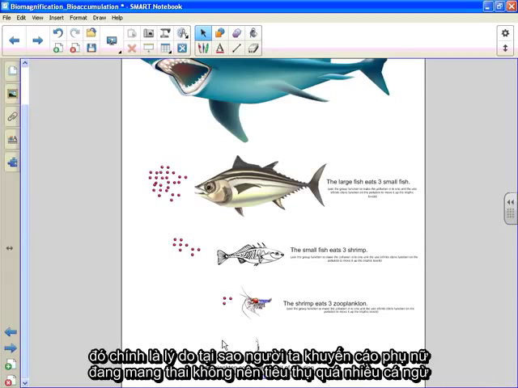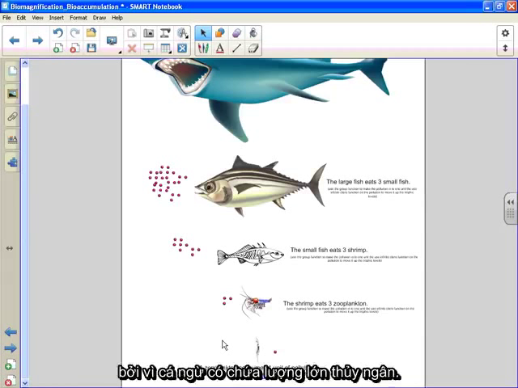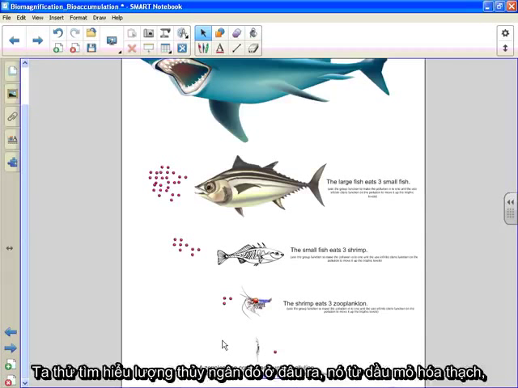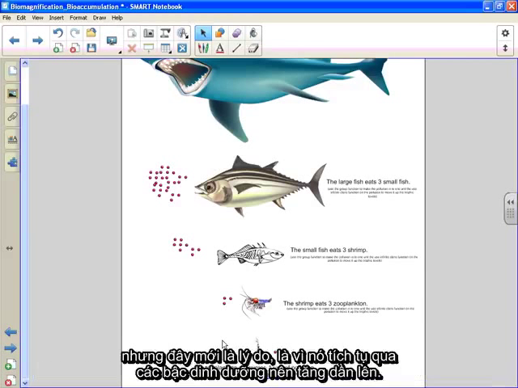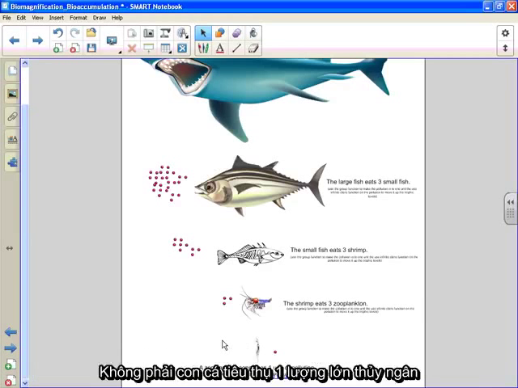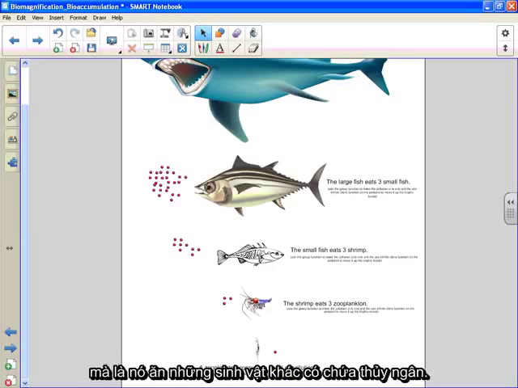And that's why they recommend women who are pregnant shouldn't consume high levels of tuna. Because tuna contains a lot of mercury in it. And we'll get into where that mercury is coming from. It's coming from our fossil fuels. But this is why. Because it is building up through the trophic level. It's adding upon itself. It's not that the fish is consuming a large amount of mercury. It's that this tuna is eating things that have mercury in it.